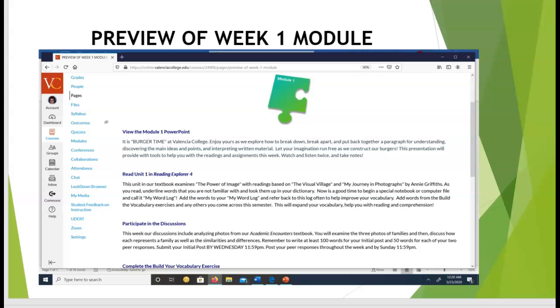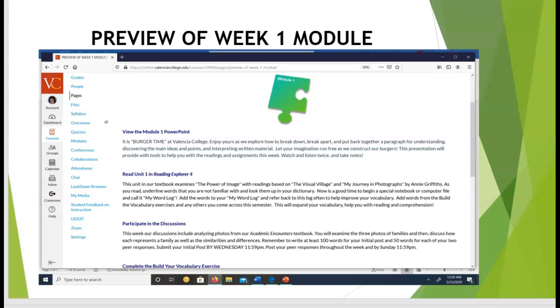Now, in a usual class, what I would do is I would also put this in an announcement, in the announcement section of the classroom. But I like to put them in the modules as well, only because I know that sometimes students don't necessarily visit the announcement section. I'm sort of a neat freak and a control freak, and I like to keep everything in order.